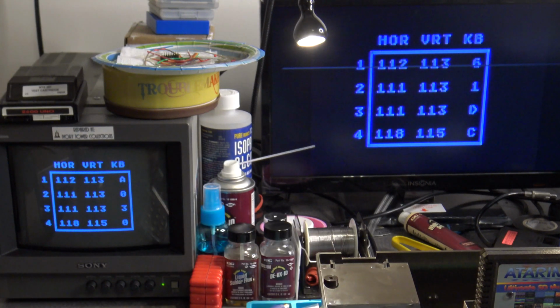But the up and down doesn't seem to be nearly as critical in most games as the left and right is. So there we go. We've got this potentiometer adjusted where it needs to go. But how's that actually going to work? Are the games themselves going to work any better? Well, let's take a look at them.